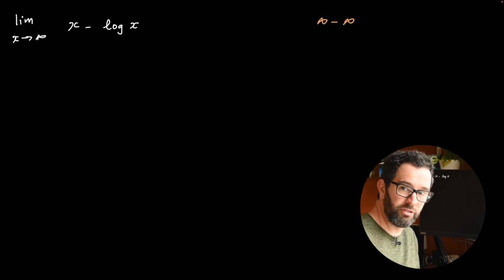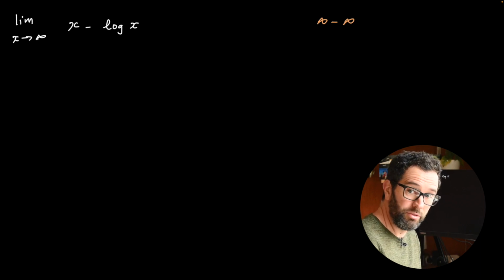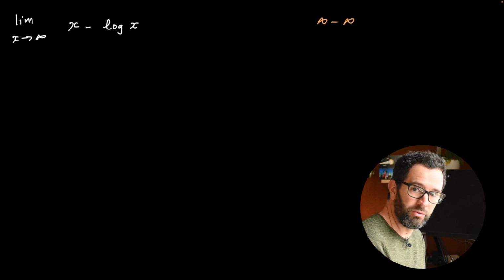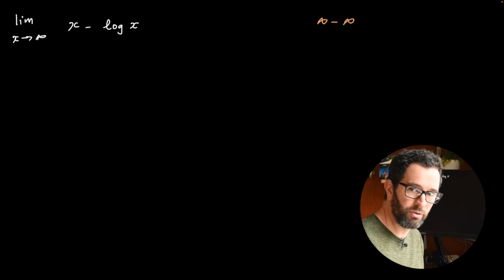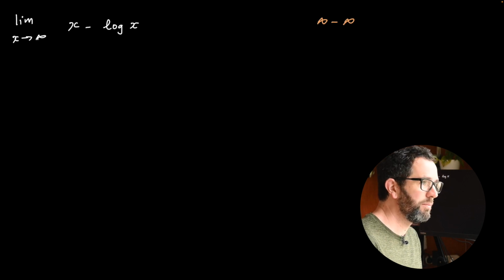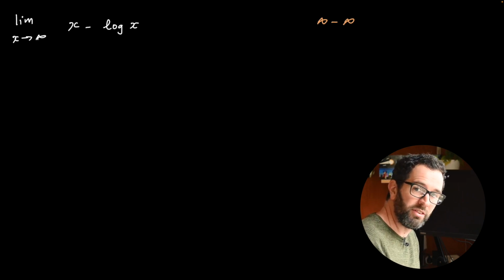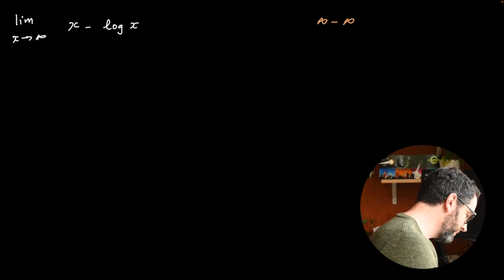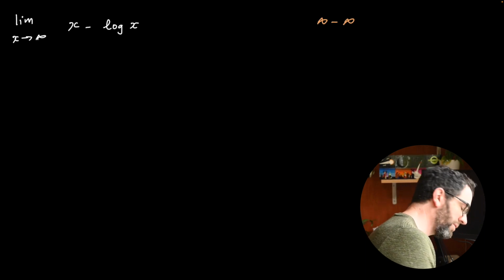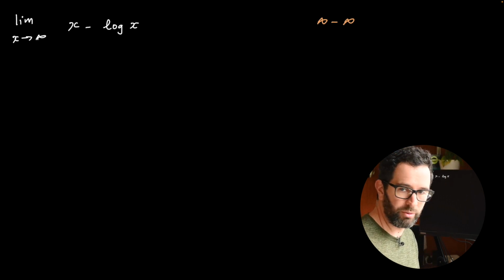Now, when you get this situation, there are two things you might consider doing. If there are fractions involved, you might see if you can turn it into a single fraction. Sometimes that fraction will then be a 0 over 0 or an infinity over infinity. There is no fraction here, so that's not really going to work in this case. The other thing you can try is to take some kind of common factor out and see what happens. So here, I'm going to take that factor of x outside. This is a little bit of a leap perhaps, but this kind of trick will often work.